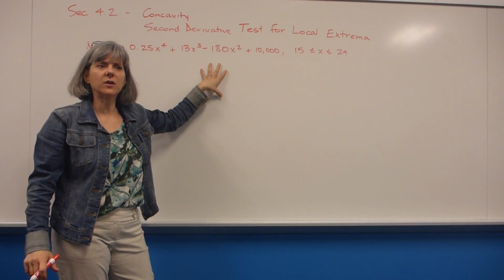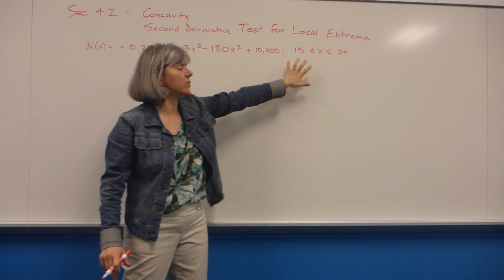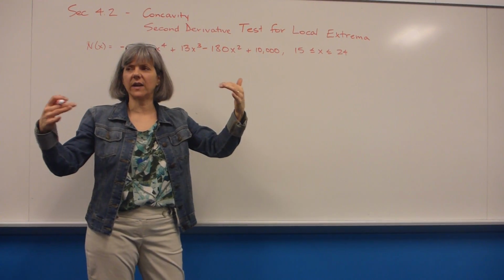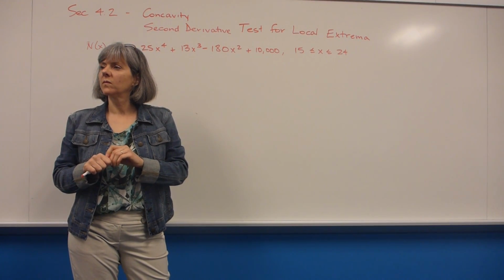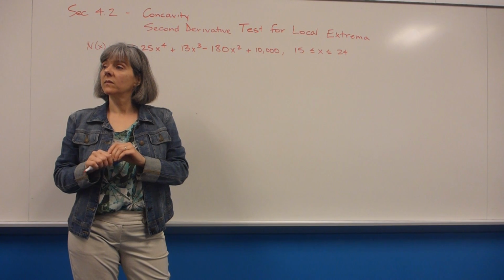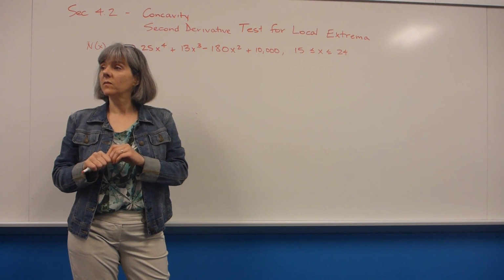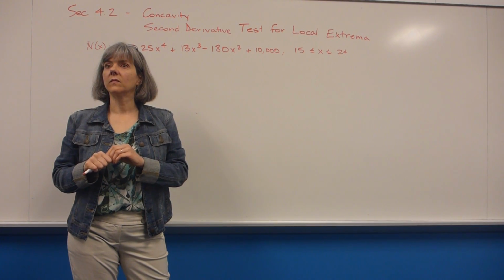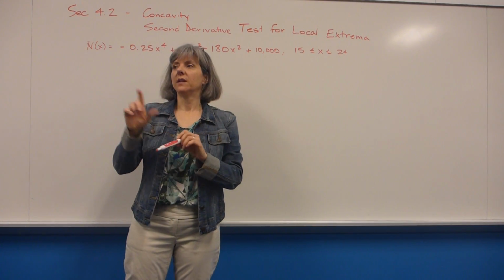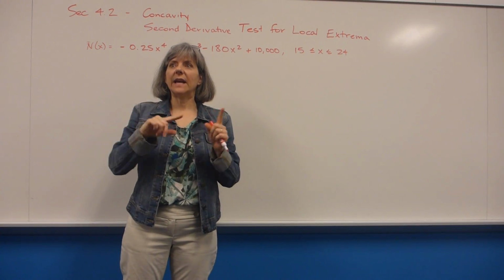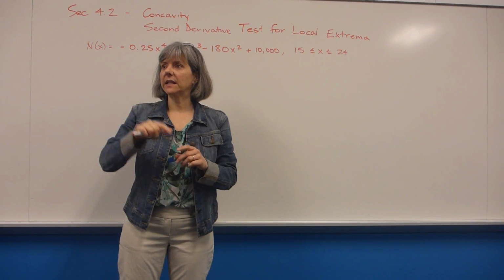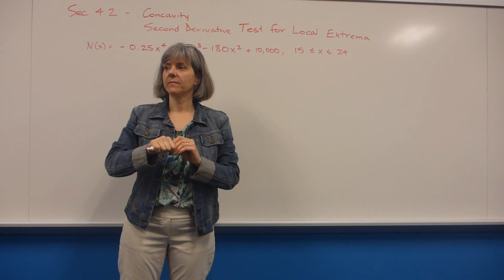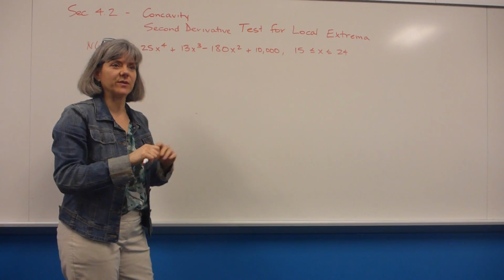A lot of times you will have a model that works for your data, but only within certain values, because maybe outside those values, a different model is required. Yes? If the domain, because it's a business function, is set in a certain way with parameters, would that make the ends of the graph local extrema? Yes and no. It doesn't make them local extrema, but it might make them absolute extrema, and we're going to get to that next time. Can you hold that thought? Yes, absolutely, we're going there.